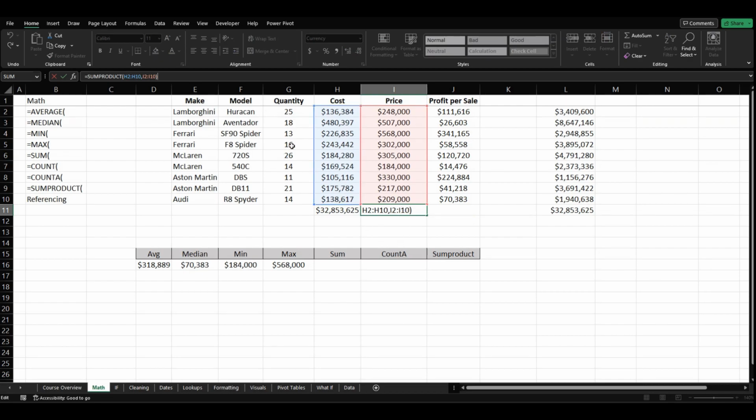So let's go back to this one. We want the G column to stay the same. So now we're kind of bumping into the referencing that I talked about, referencing cells. And what we can do is let's say we always want to keep the quantity in our formula. So we've got G2 to G10 right here, and we don't want it to move off of that column.